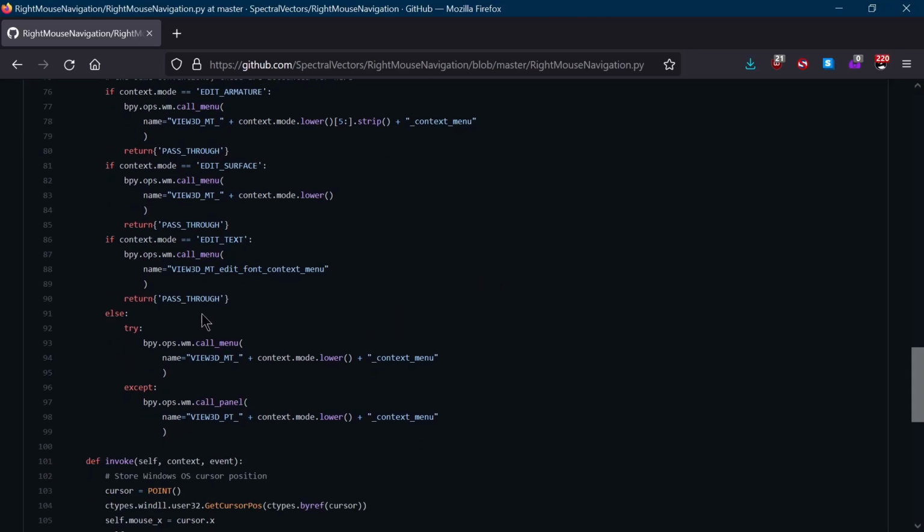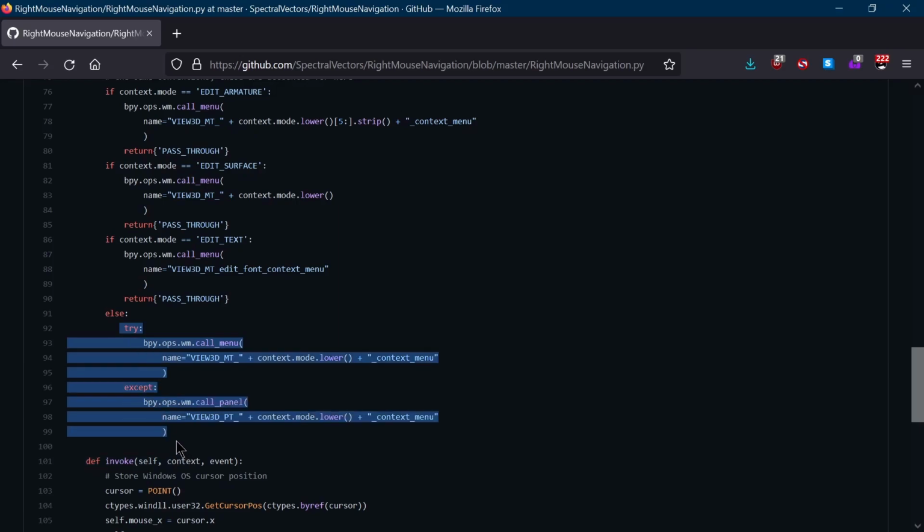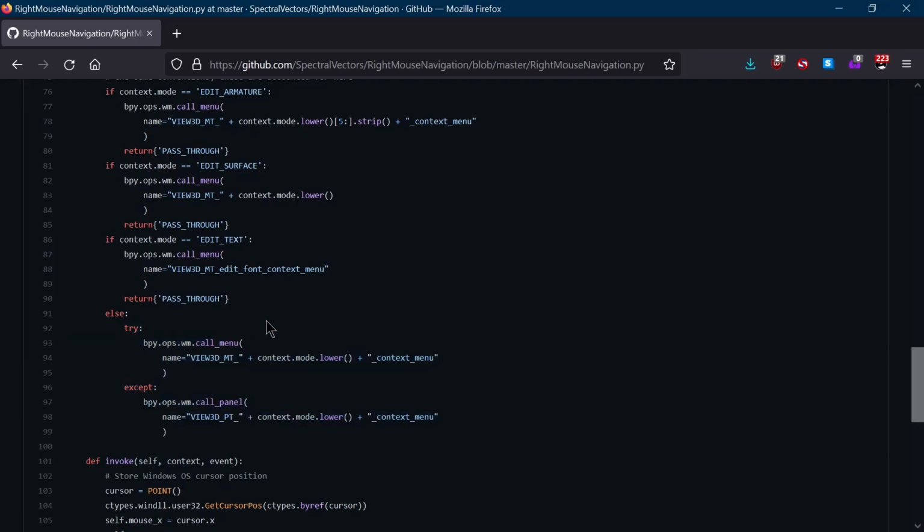So if we go to the try except down here, it looks like the basic naming convention for this call menu operation is we pass in the name of the menu.